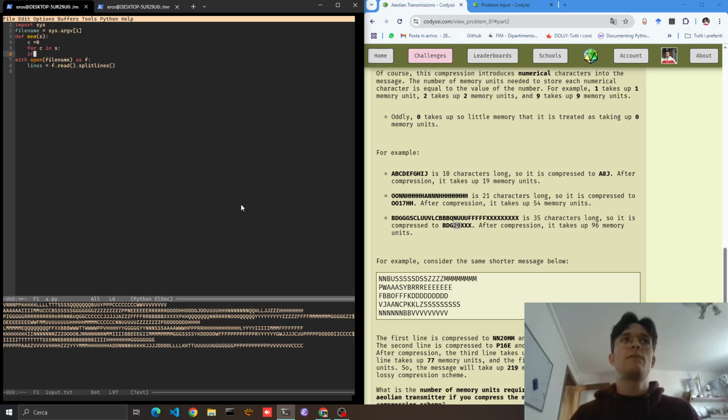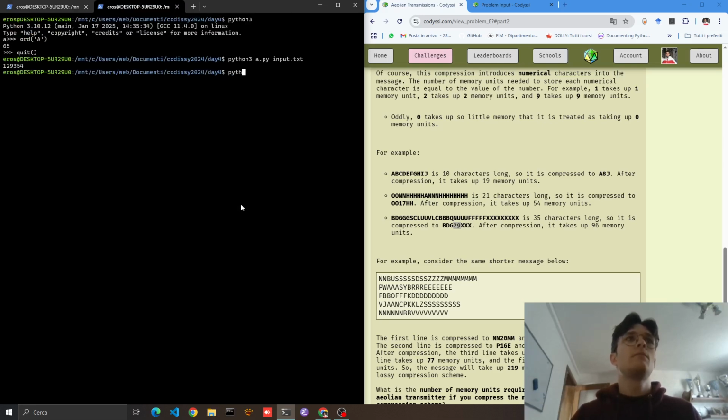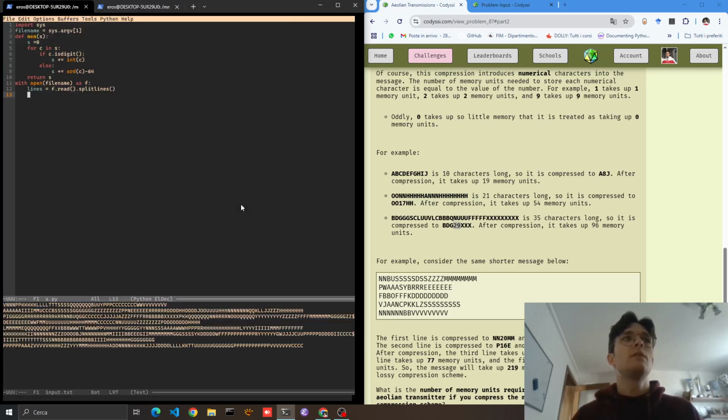If c.isdigit(), we do s plus equal int of c, else s plus equal ord of c minus, what was it, 64, I guess. Was it 64? I hope. And then we just return s. Yeah, 64. So we do this.